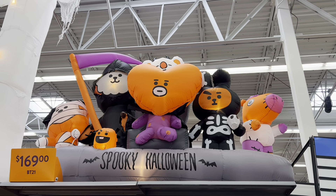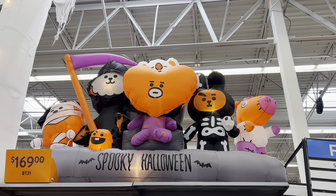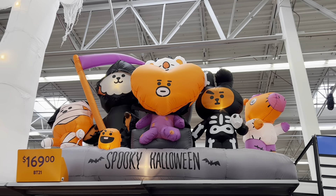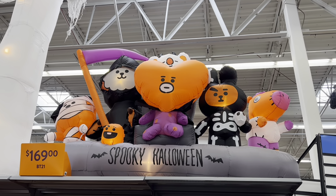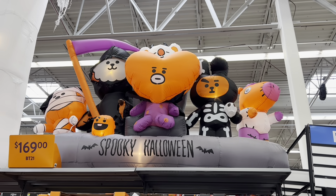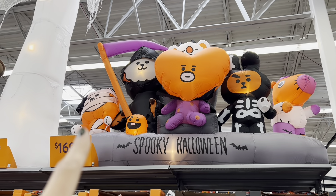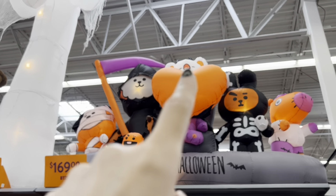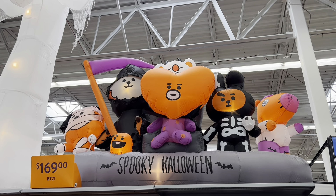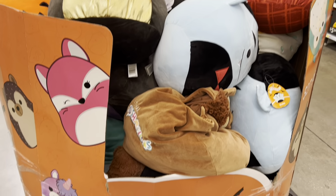Here's another cute inflatable — I say little, but it's actually quite large. It's a whole set, $169. Bunch of spooky folk up there. I'm not 100% sure what I'm looking at. Is this from something? There's a heart-shaped person sitting on a throne, a horsey, a skelly bunny, a reaper, a mummy dog, and I think a koala with little devil horns. It is adorable. I don't know what it is, but it is adorable. They also have a whole barrel full of Squishmallows in here.